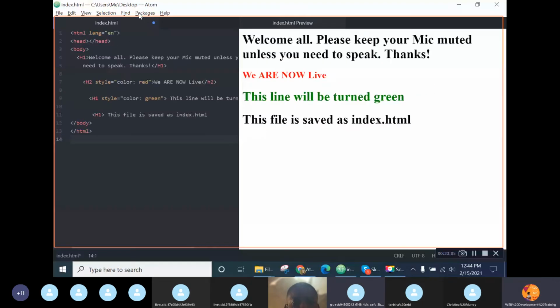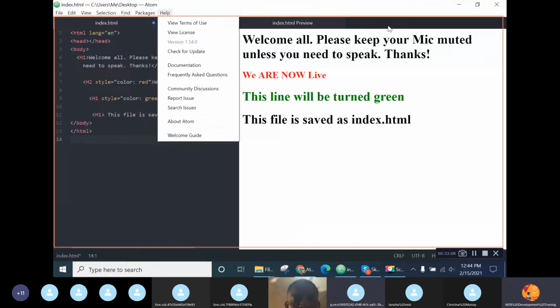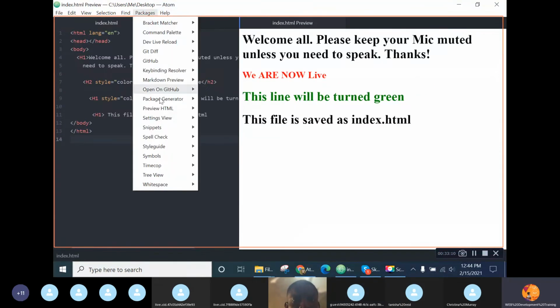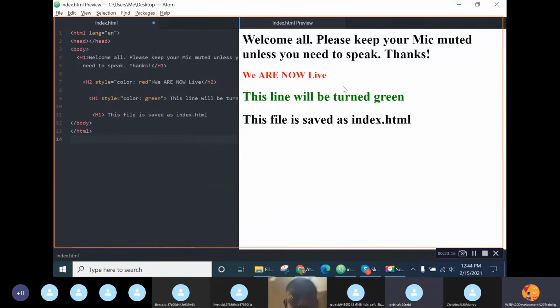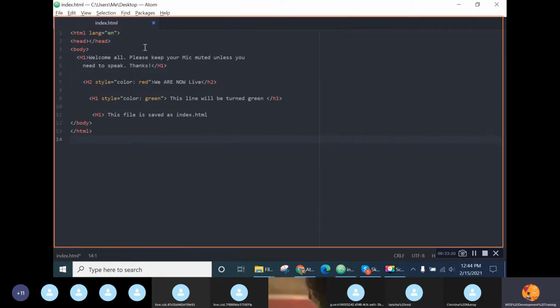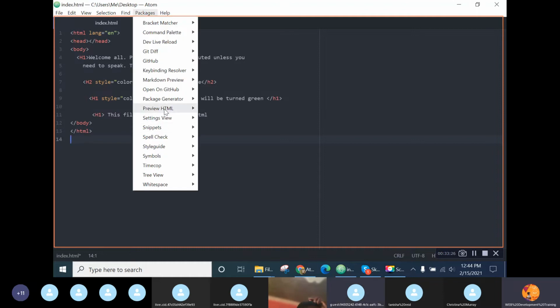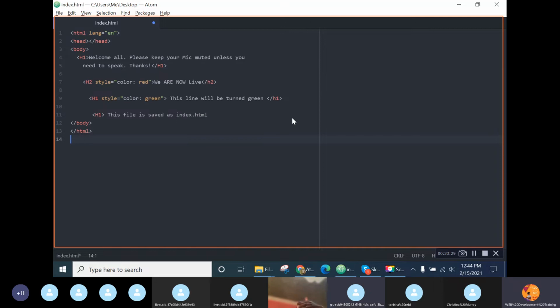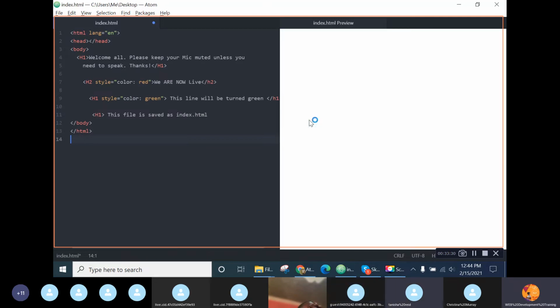So what you can do is when you close all the additional windows here, if you want to get the HTML preview, you would select it from the packages list and then click enable. Okay, right, mine is enabled already. So if I close it here and I wanted to get it back, so I can't see what the results look like when I have the code typed. If I want to get it back on the screen, I click packages and then preview HTML, enable preview. Okay, all right, and it comes up.